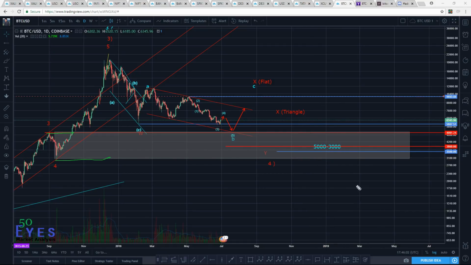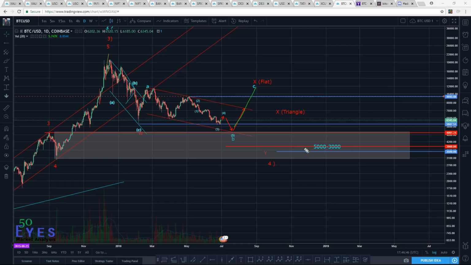So what I'm saying is, whatever the pattern might be, maybe it's an X going up and then going down as an ABC. That's our hypo one, by the way. Or maybe it is the triangle going like this, right? Like A, B, and then C, D, and E, ending over here, and then an A, B, C. What I'm assuming right now is that it will end somewhere in this price range of 5000 to 3000. And looking at this chart right now, it's most likely it will go as a flat sort of formation if it has to end within this 5000 to 3000 region.